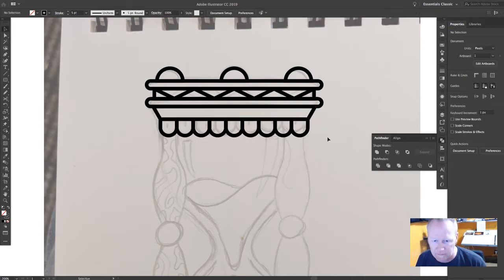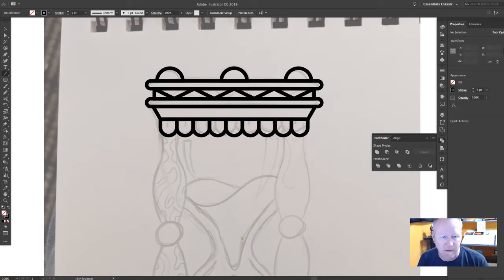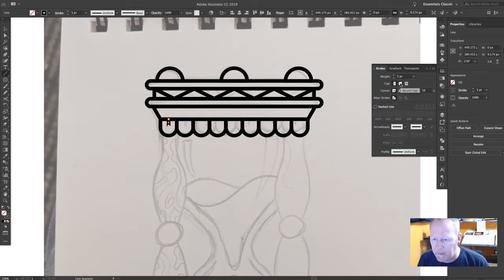Now in my original sketch, you can see I've got these little guys here, which are just little lines. So I'm going to use my line tool to make those. I'm just going to hit my forward slash key, which is right above the Enter key on your keyboard. And we're just going to make some little line segments in the center of each one of these. For those, I want a round cap on them. If I go over to my stroke tool, I can hit the round cap, and that gives me a little round stroke on the edge.